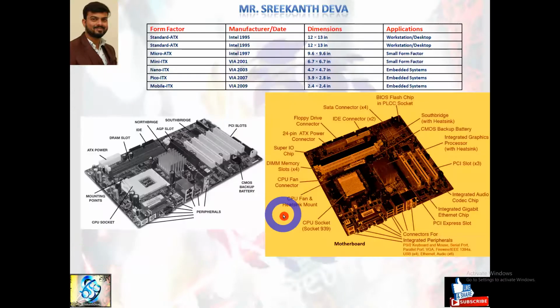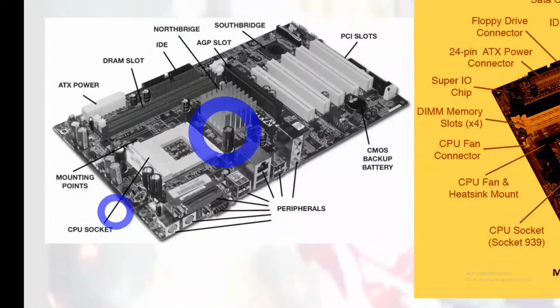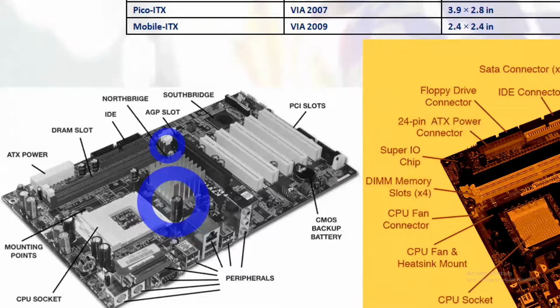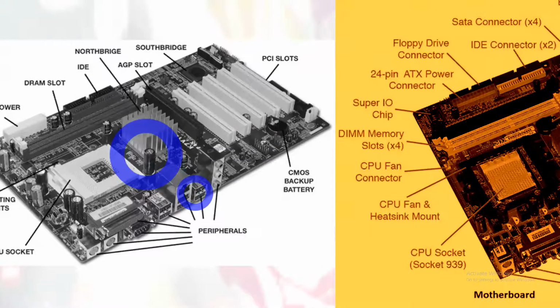Observe here, the motherboard looks like this. This is the main board of the computer. If you open the cabinet or system unit, internally this motherboard is integrated and attached to the system unit. Externally, with the help of these peripheral devices, you are able to see them, like a network cable that we can connect here.